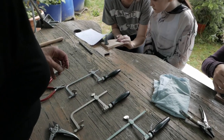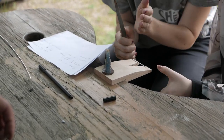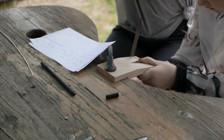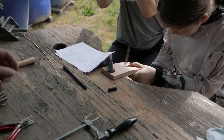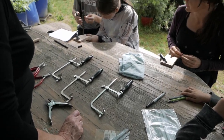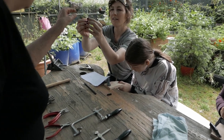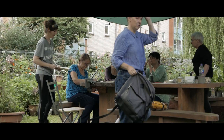Just go until you almost don't see the black. And because it's sticking out towards me, you try and put more pressure on the lower end. Yeah? Do you want to try? Leila, does that need to go for me? I mean, feel it. This one's fine. This end I would file a bit this way because it's sticking up like this. Okay. Can you see? Well, I'll just go ahead and measure mine.